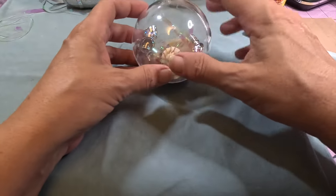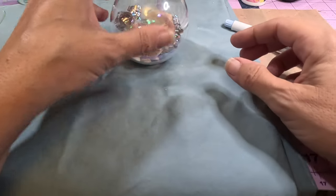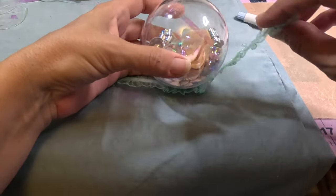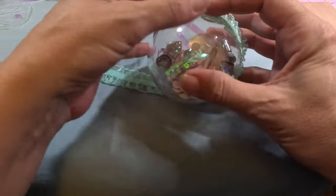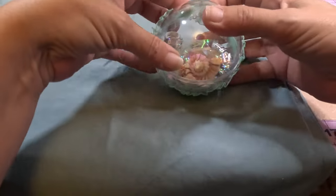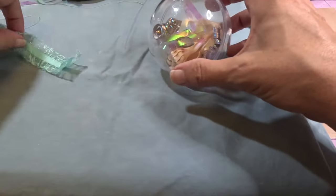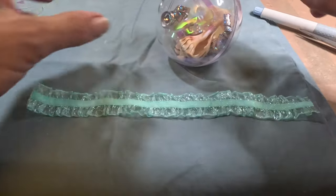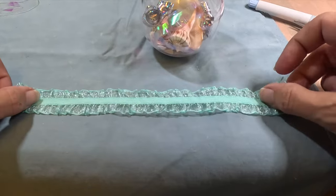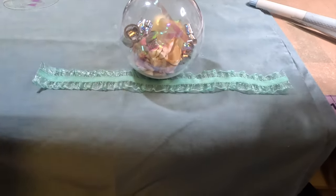So to finish this off, I'm going to go around the outside edge of this with some ribbon just to trim it. And let me see, will this piece fit all the way around, I wonder? Well, it has a little bit of elastic give to it, so it will. All right, cool. Now, when I glue this style together, if I'm doing something that's got a little stretch to it, I'm going to want to put the middle down first, then bring the ribbon up.